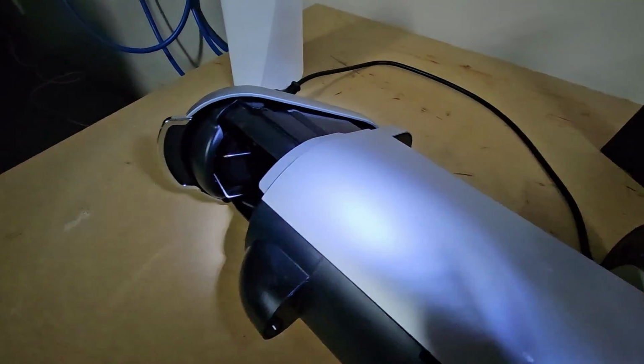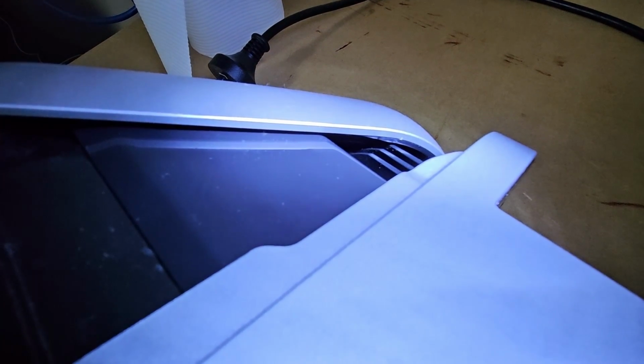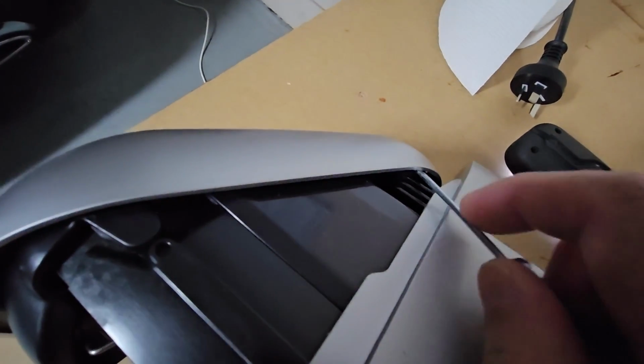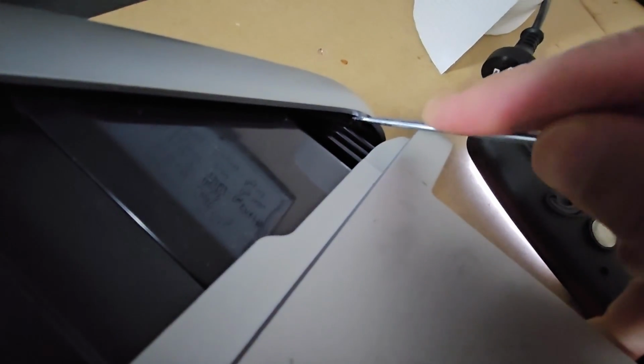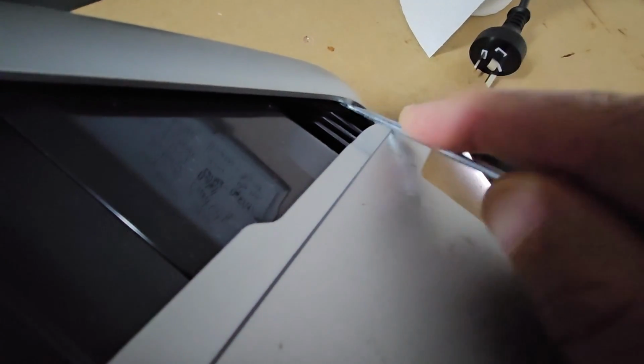Okay, now that we've cleaned up all that mess, we'll get to opening the top of the machine. So right here, you can see the silver and the black plastic piece. I just have to get a screwdriver in between them to try to pry it out. So I've got the screwdriver in there now, and when I was just prying it, you could hear a click, which means that it's come out of the clip. So we'll have to do the same thing on the other side.